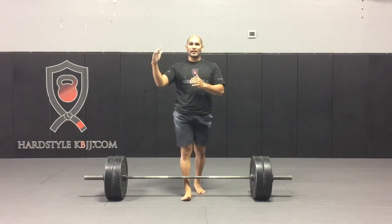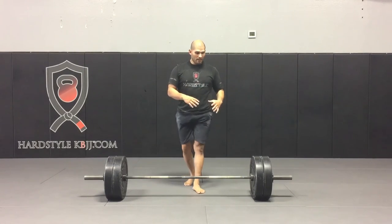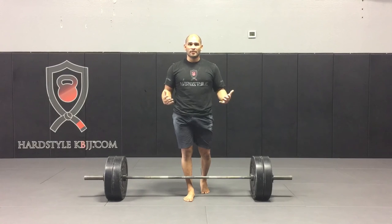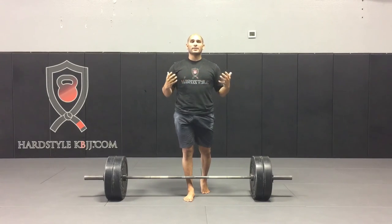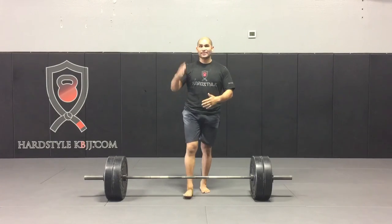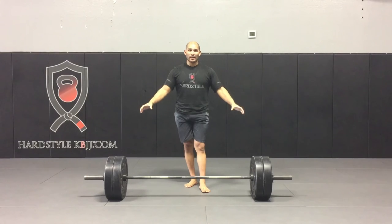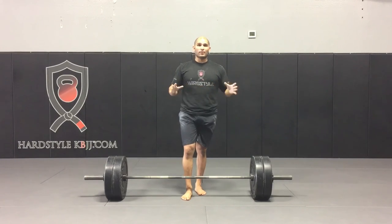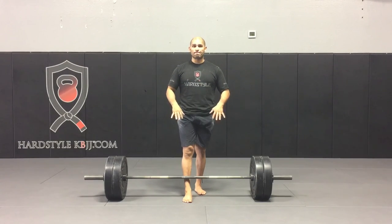Once you get to a three times body weight deadlift, then you can start looking into adding more hamstring work, more upper back work, things like that. But Pavel Tsatsouline, founder of StrongFirst, says don't worry about assistance exercises — you have nothing to assist. I heard him say this at a deadlift workshop and it hit me hard, because I was asking which assistance exercises I should be doing. He said just get strong at the deadlift, practice the setup, do a lot of volume with the deadlift itself and your deadlift will climb. To this day I've never used any other assistance exercises other than the deadlift itself, practicing my wedge, and the deficit deadlift hip stretch.